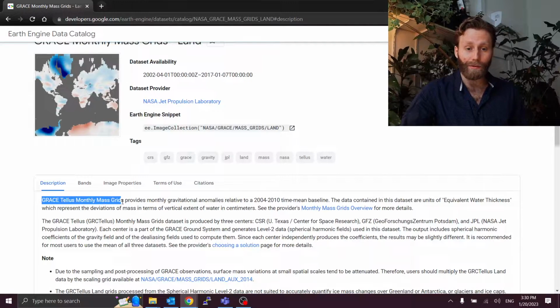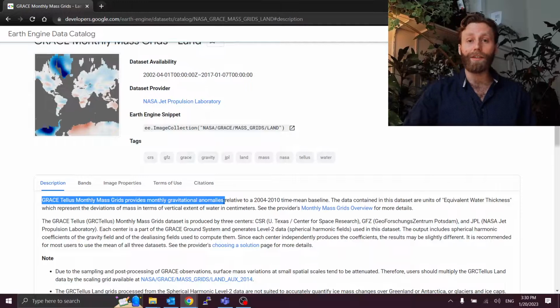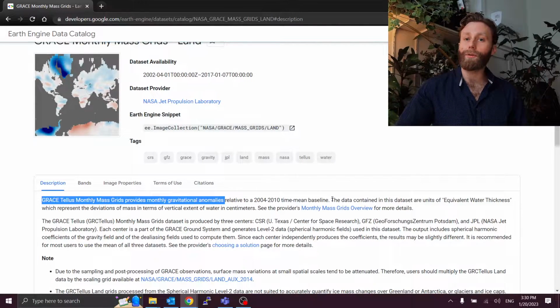GRACE monthly mass grids provide monthly gravitational anomalies, that is, the changes in Earth's gravitational field relative to a time period. So relative to this time period, it's saying how is the gravitational field different at different points in time.